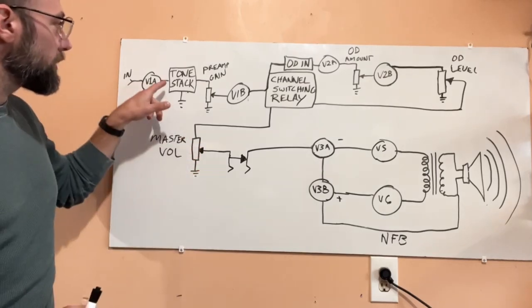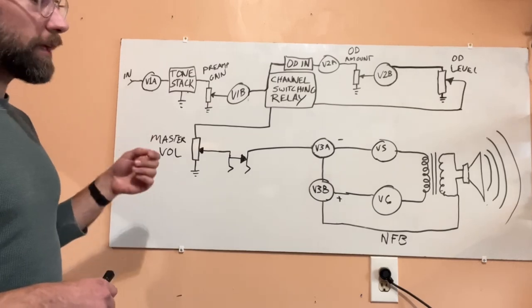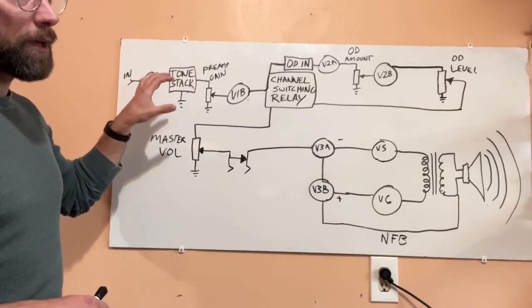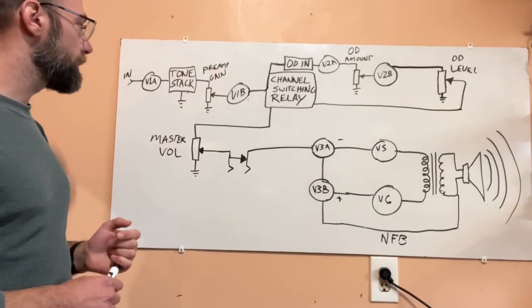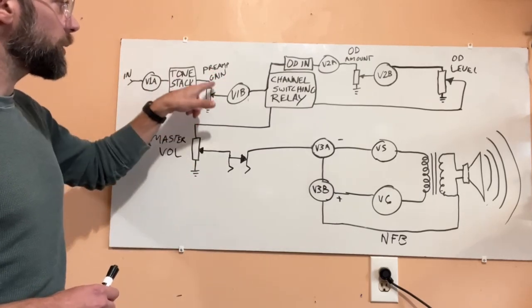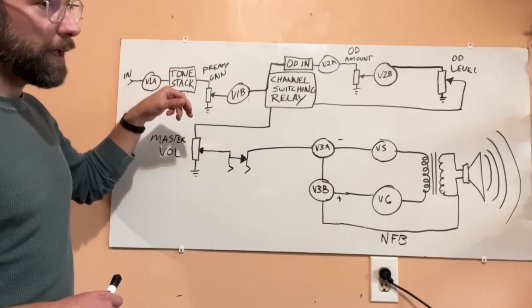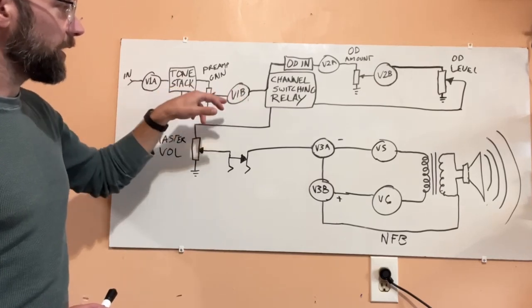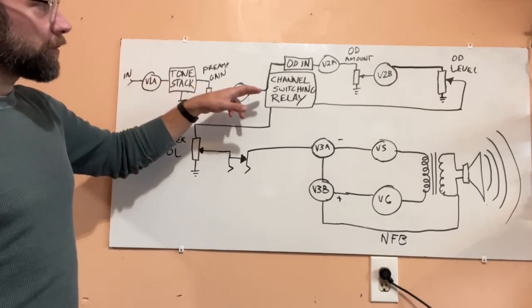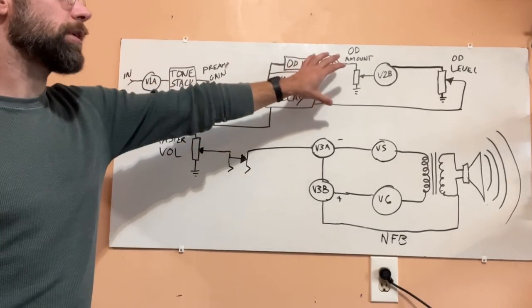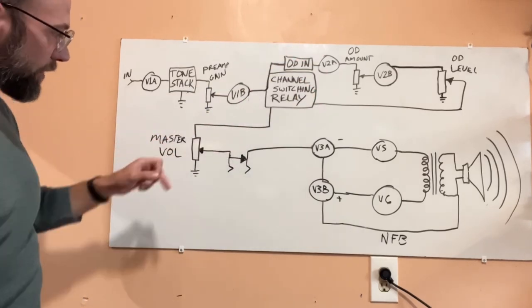All the preamp switches are in here and your boost functions are in here. So the preamp boost and the mid boost basically just defeat certain parts of the tone stack to allow more signal through at certain frequencies. And then here you have your preamp gain. So this is going to set the amount of compression and that's happening here at the second tube stage, how hard you're driving it. And then from there you can choose to turn on your overdrive channel or leave it off. It will just kind of idle and then the clean signal will pass on to the master volume.